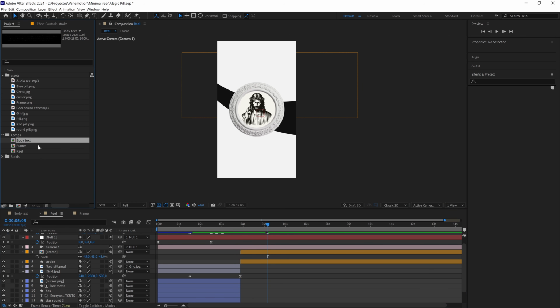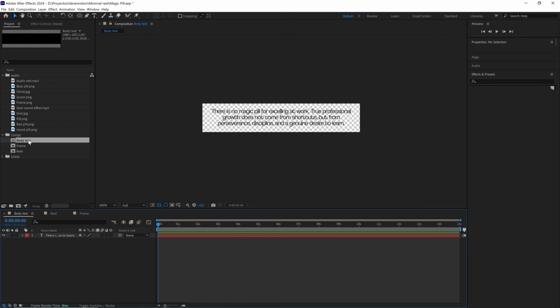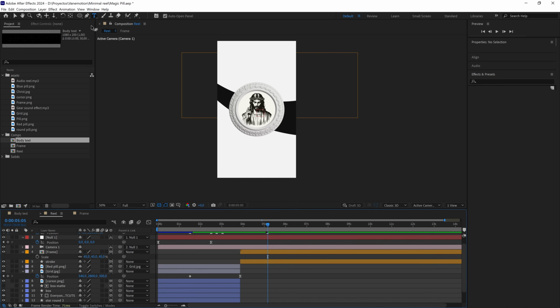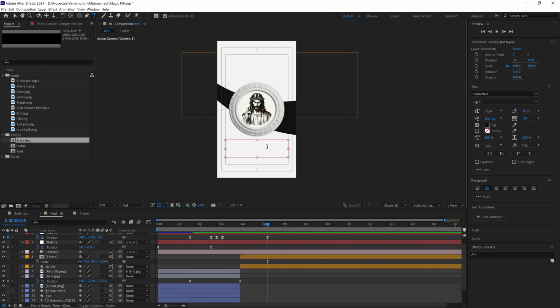Now we go to the body text composition. We select the text, copy it with Control plus C, and return to the main composition. And with the text tool, we create a text box. Before pasting it, we activate the safety margins to use as a reference. I think this might work.